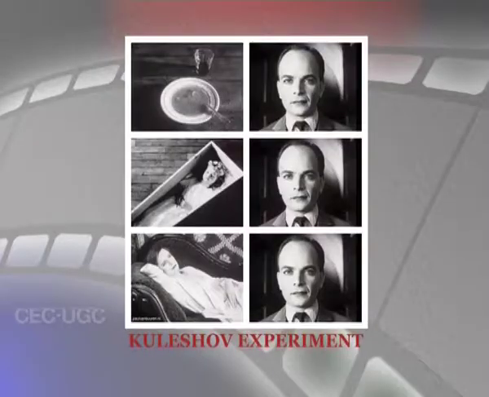This was followed by the famous experiment now known as the Kuleshov experiment. In this experiment, he used the face of an expressionless actor. This face was then juxtaposed with three different shots. One was the shot of a soup bowl. The second one was the shot of a woman in a coffin. And the third one was the shot of a young girl.